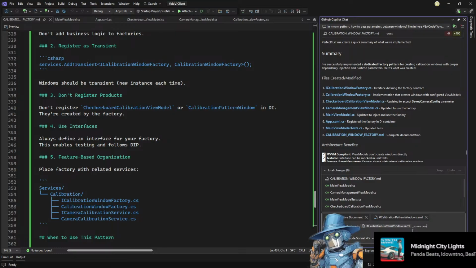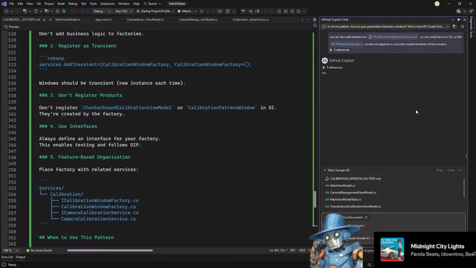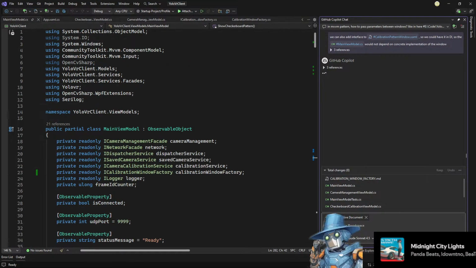So we would have a line for the, I guess, main window view model with implementation of the magic stuff. Yeah, it's just a bunch of plugging stuff in so it would work.